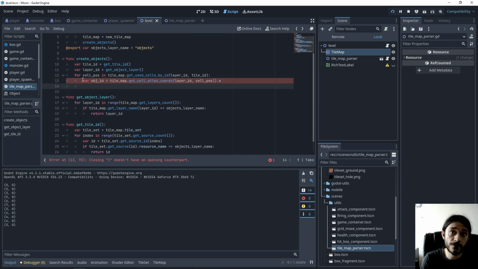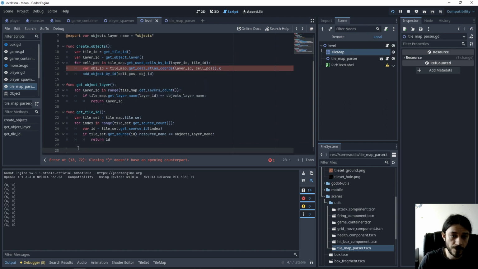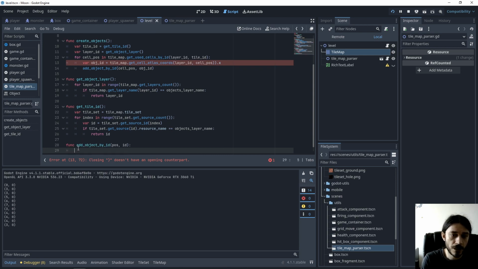And now I'm going to use a function which adds the object by the ID. So add object by ID. I need to provide a position where to put the object and also the object ID. I'm going to make the function position, ID, and I will just print "creating object at" position "of type" ID.